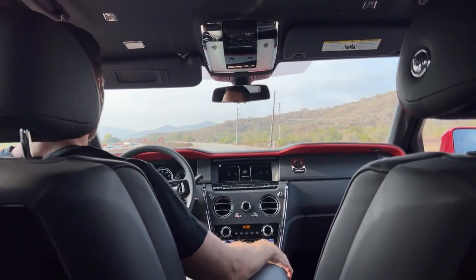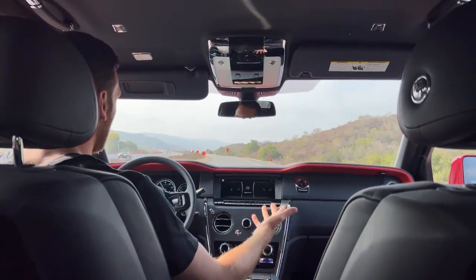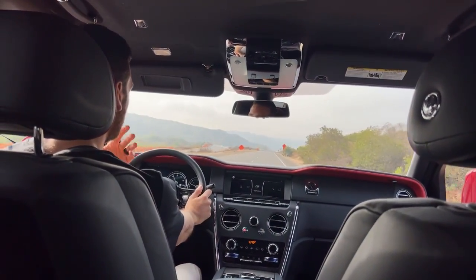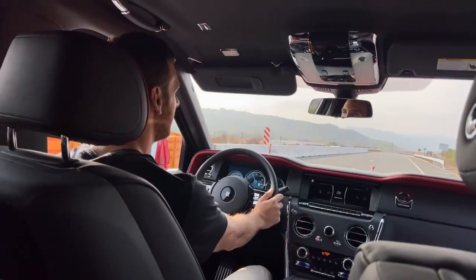We talked about BMW parts in a Rolls-Royce. The Bentayga is going to have Volkswagen Auto Group parts in a Bentley, so you're not going to really be able to escape that depending on whether you go Bentley or Rolls-Royce. The aesthetic of the Bentayga, I'm not going to say it's any better than this.